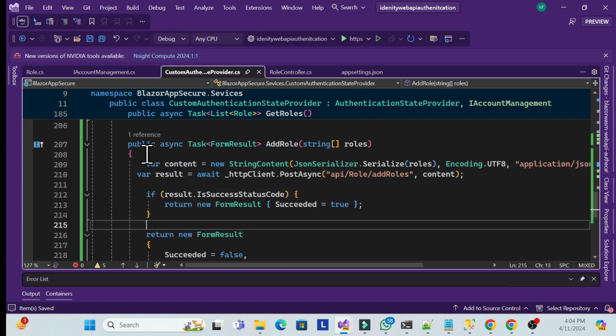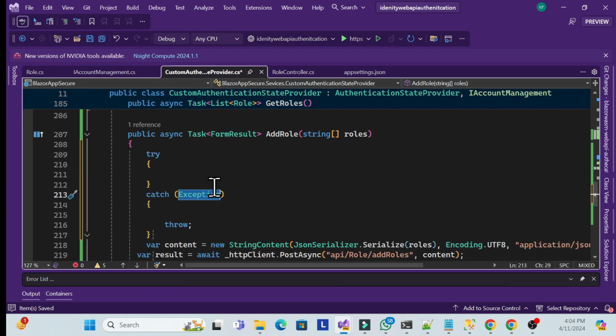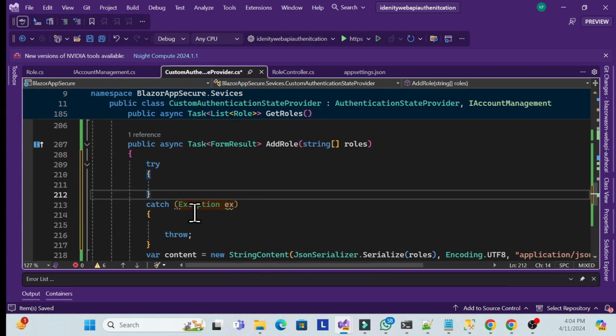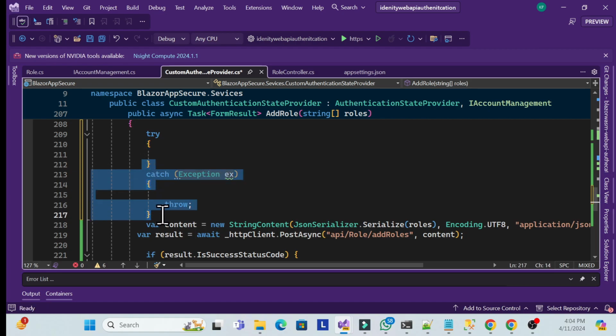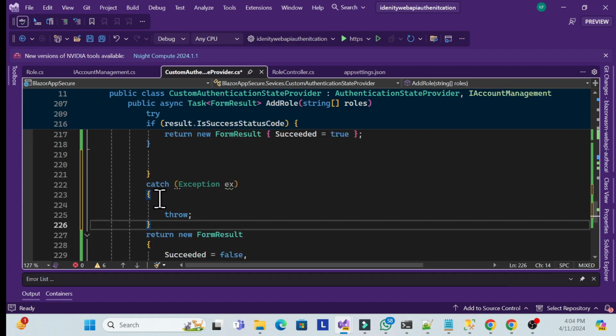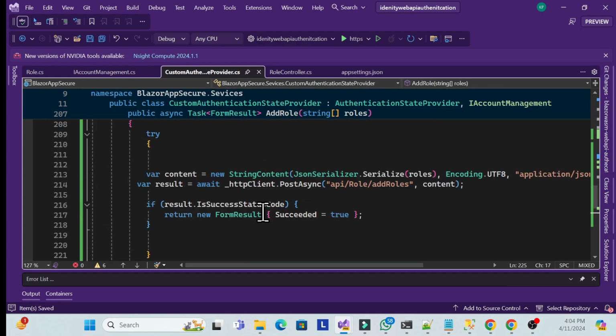And also we can wrap this guy using try catch. So let me use the try catch as well, so that we can avoid that exception and all. So let me cut from this and paste it over here. Yeah, now we are good to go with the implementation for both services.